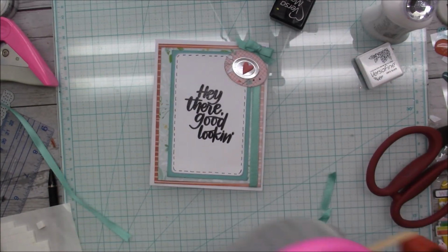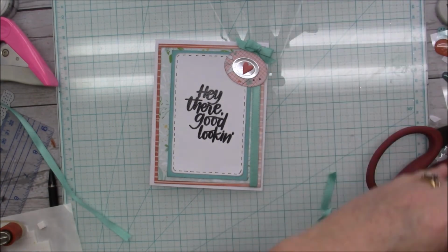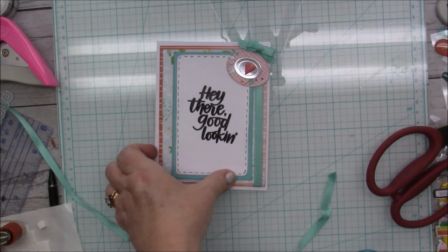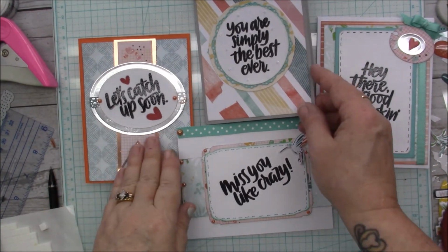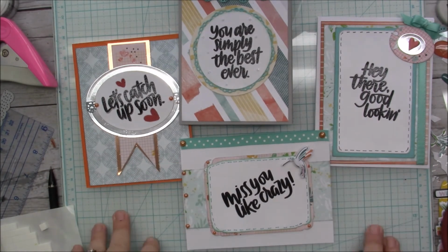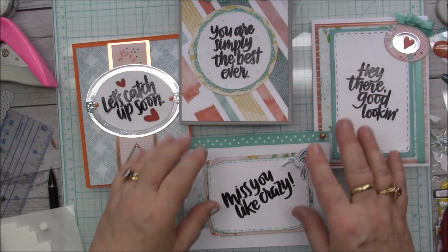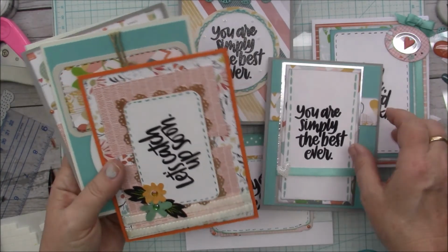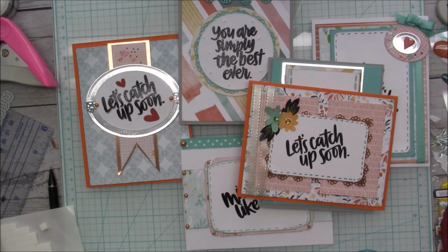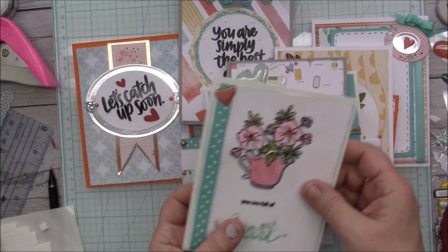Oh, isn't it cute? I think it's adorable. So that is my 4 cards for today. Okay, so there's my 4 cards for today. I really enjoyed doing them. And here are the ones that I did last week. And here are the ones that I did the week before.